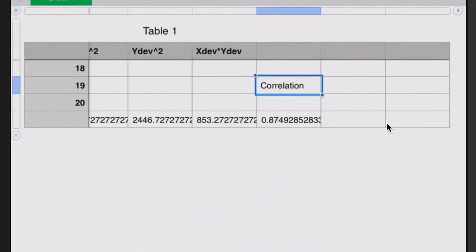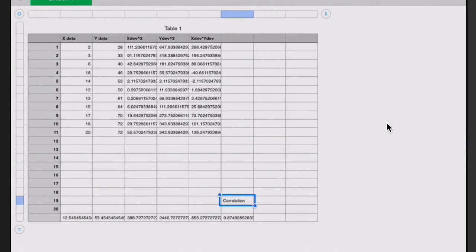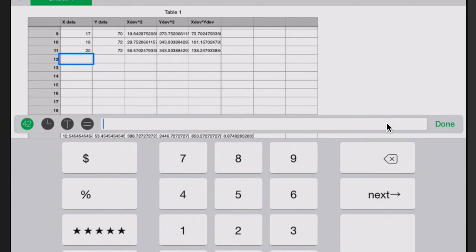All right. Now, one of the advantages of what I did is if I decide to add some additional data or change some data, for example, I'm going to put a couple more numbers in here, 22 and 52, and let's go 42 and 63, just to add two more pieces of data or edit data.